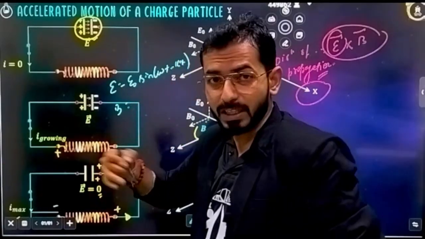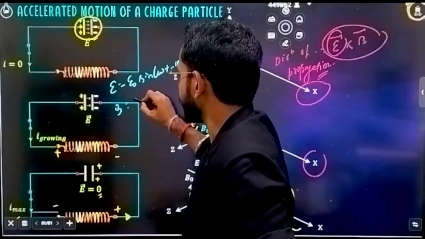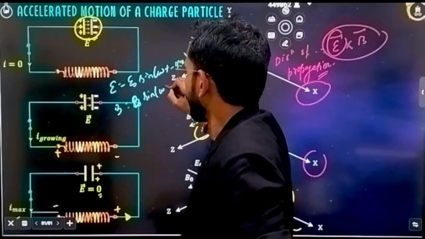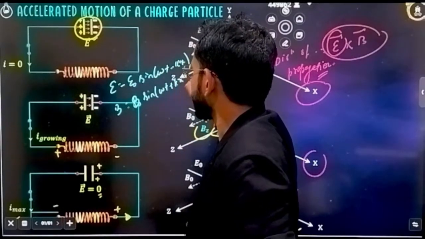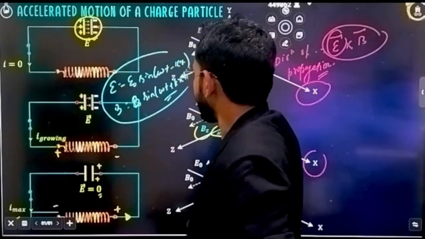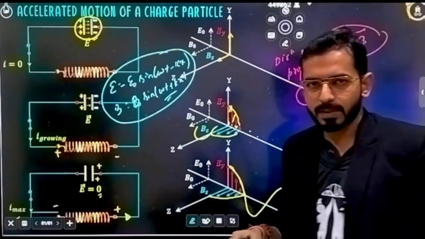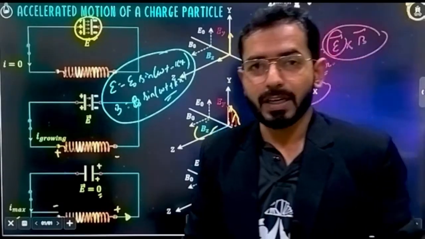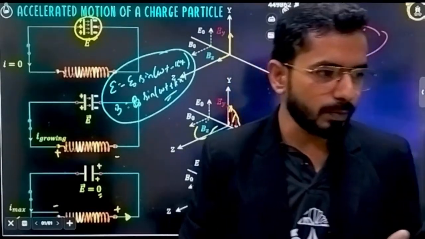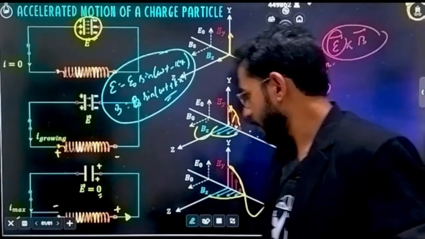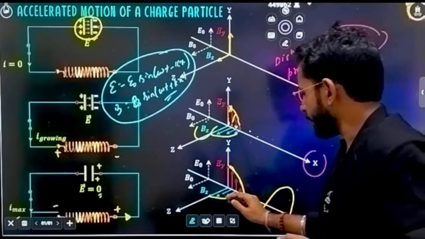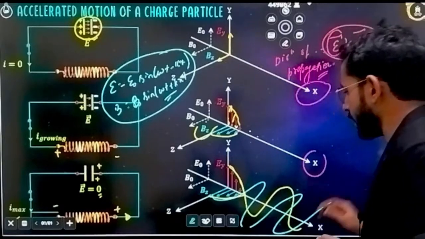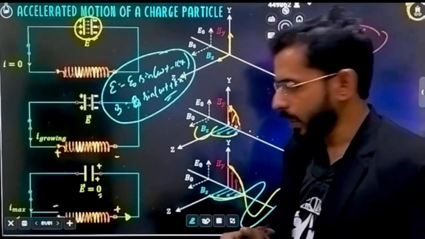And in general, what is the equation for the magnetic field? It is B naught sine of omega t minus, let's suppose, kx. So both, what I am trying to tell you, are sinusoidal waves. That means the oscillations will be like that. We understand these sinusoidal waves from SHM, simple harmonic motion. Till now we have been studying these waves. And if I draw the vibrations of the magnetic field, it is vibrating in the Z axis, somewhat like this. So both are vibrating in perpendicular directions.